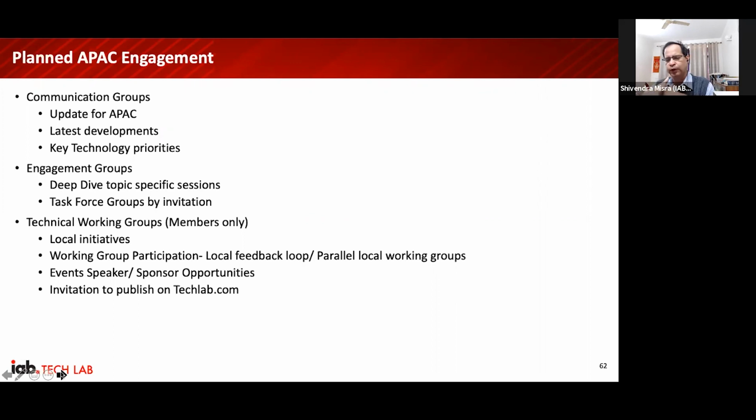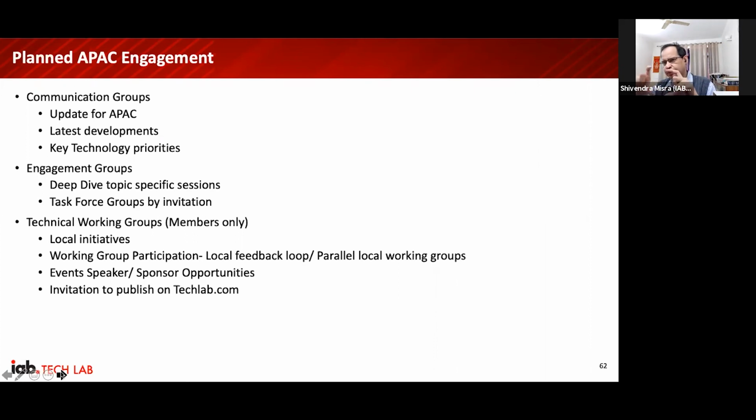And similarly, at some part in the next quarter of next year, we would like to, by invitation, get a few thought leaders from this industry in Asia Pacific and ask them to start prioritizing the issues, all global issues and local issues, in terms of where we can contribute. So therefore, we'll be able to build a kind of priority list of things that we would like to work on. And in collaboration with the core working groups, we can identify the areas that local talent or people from the region of Asia Pacific can themselves work on.